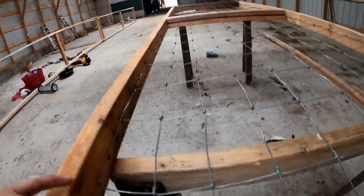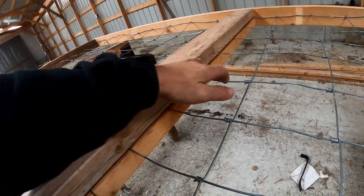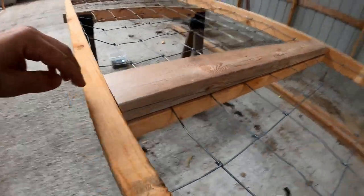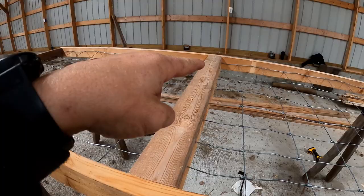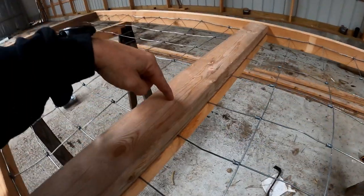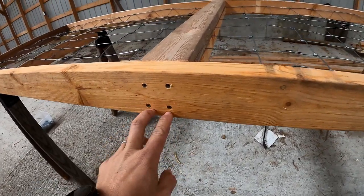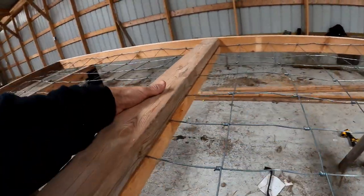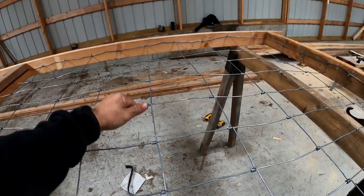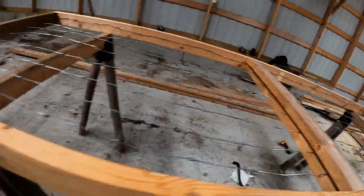Basically this is how the fencing ends up. We've got two boards sandwiched together to hold it, so no matter what, I can't pull it out. I put the top boards in and do the same thing on that end. This top board will be attached, then we bring the other board up against it and put two screws in going down - that sandwiches them together. Then we put the two screws in on the end. If you put the end screws in first, it won't sandwich well and won't hold as tight. It does have some play in it and that's okay - they're not going to be able to push it and bust out.